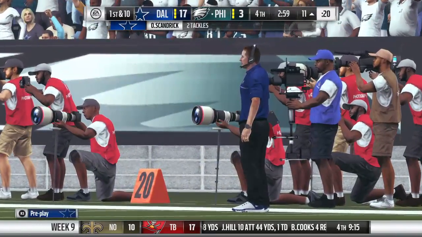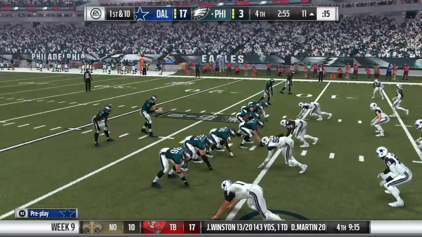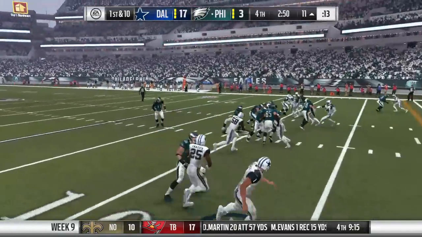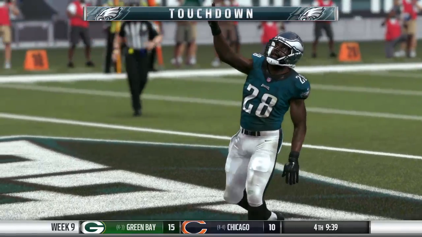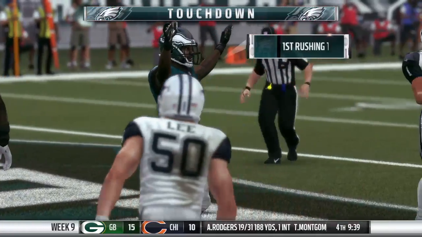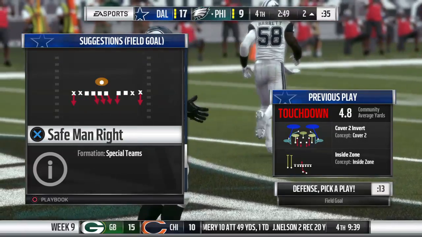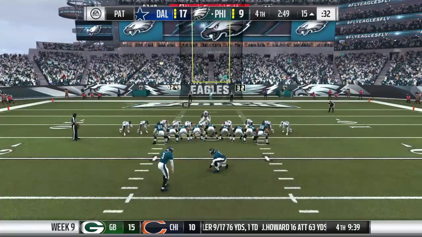Offense comes to the line now, 1st and 10. They'll run it now out of the gun. And he is into the end zone. Touchdown, Philadelphia. Wendell Smallwood, his 3rd touchdown now on the year. And the forced turnover on defense leads to 6 points.